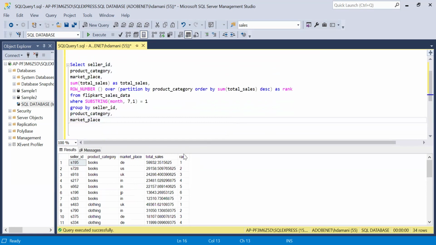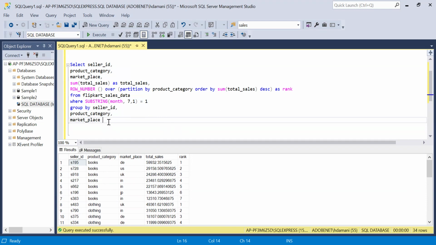If I fetch these three products from books, three from clothing, three from electronics and three from toys, I will be able to fulfill the problem statement, right? Let me show you what I am saying.